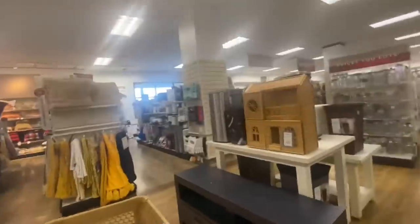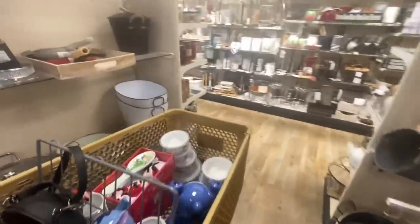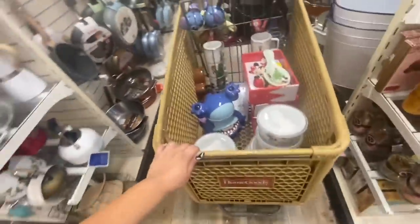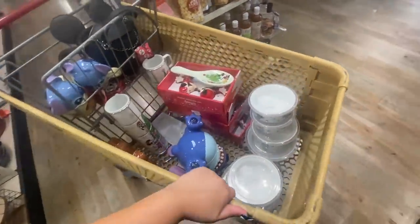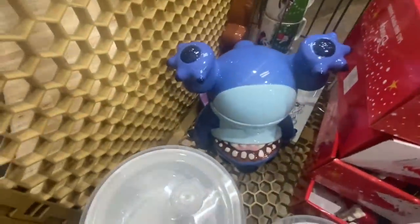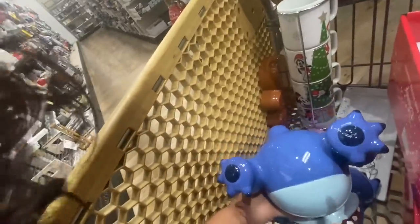They have a lot of tanks out, guys. Let me go check them out. Look at what I found on one of the tanks — I just got it and put it in my cart really fast. Some workers look at me with an angry face, but if I don't buy this stuff someone else will. Anyways, look — I found the Stitch cookie jar! This one is so viral — he's upside down. He is $35.